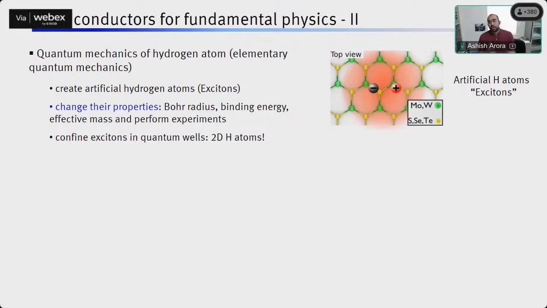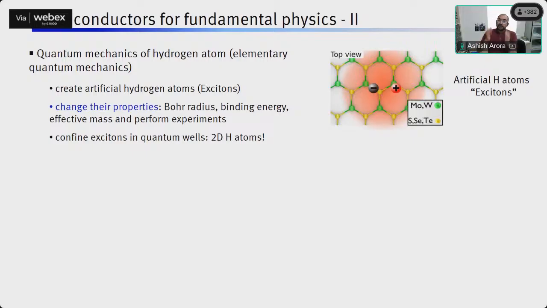To study the quantum mechanics of hydrogen atoms, we have written lots and lots of theories where what is happening is the following: if I have a hydrogen atom, and I apply a magnetic field term in the Hamiltonian, or I apply an electric field term in the Hamiltonian, what is going to happen to the states of the hydrogen atom, the 1s, 2s, 3s, 4s, and so on, all these states? That is the question.